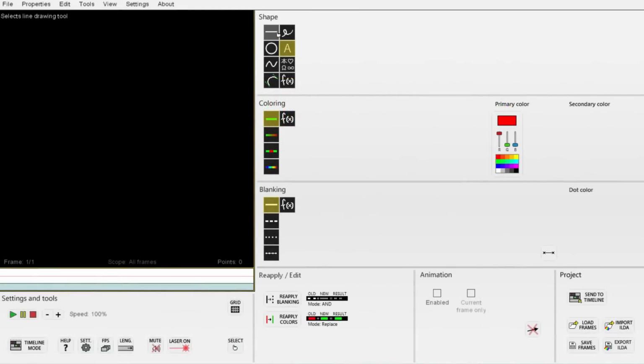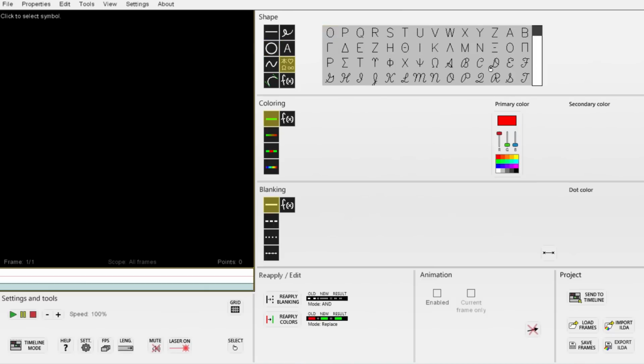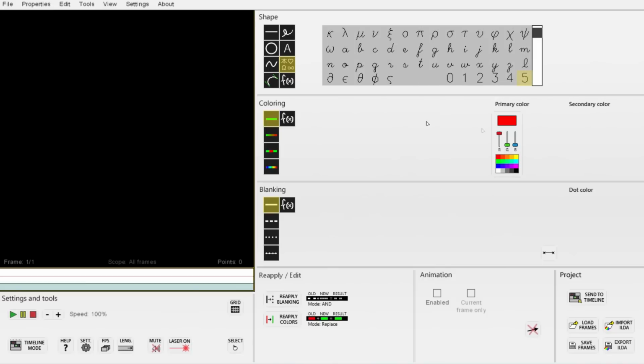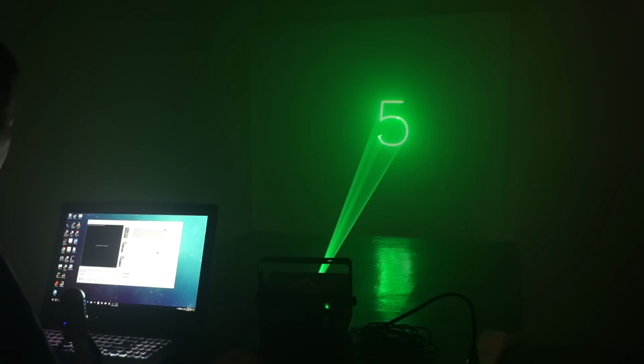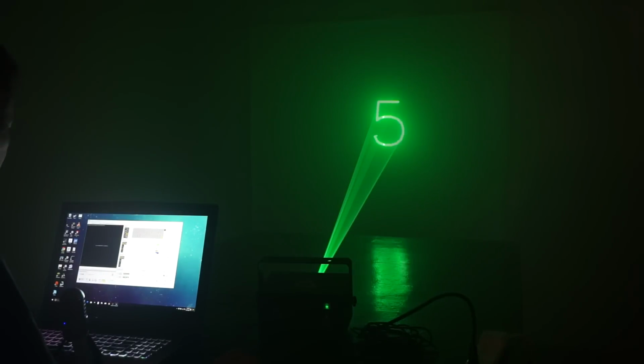Now, if you look under the shapes in the editor, you've got circles and line and redraw. But one of the interesting things here, you could load a font, but they've got a lot of symbols just loaded in. So I'm just going to scroll down here and start with this. So we've got five, and that is the one we want to start with. Now I'm going to choose the color I want this to be. So we're going to start with a green five. Click right here and turn on laser to look at it. Looks good. It may be off center just a little bit, but pretty good.